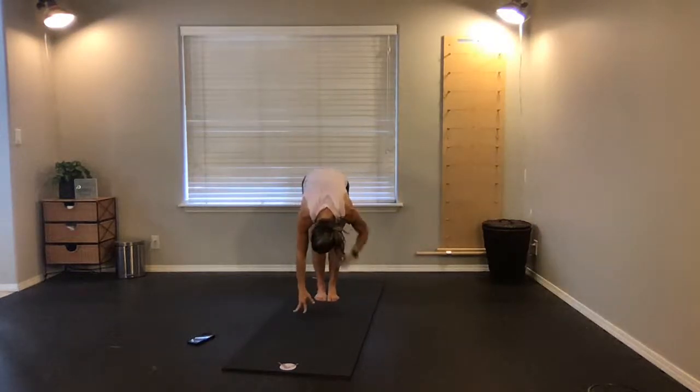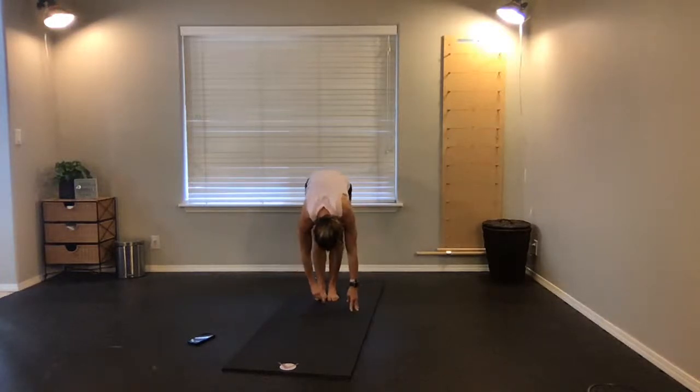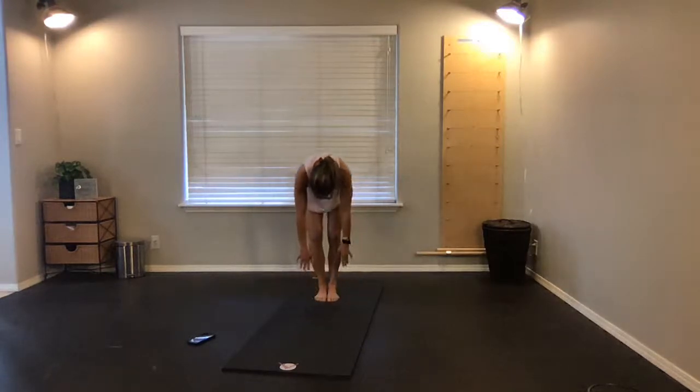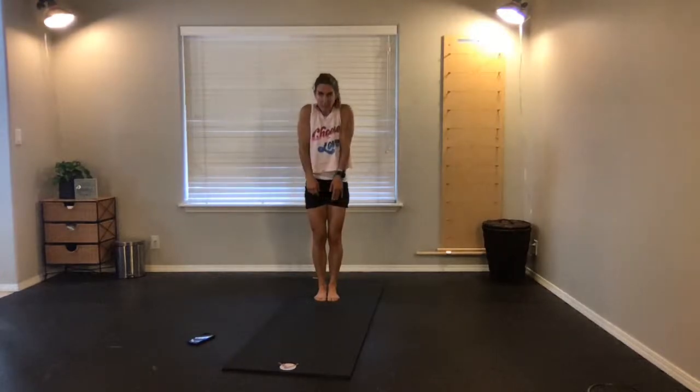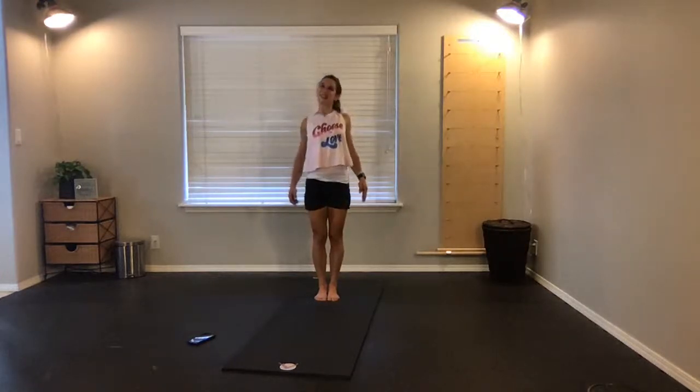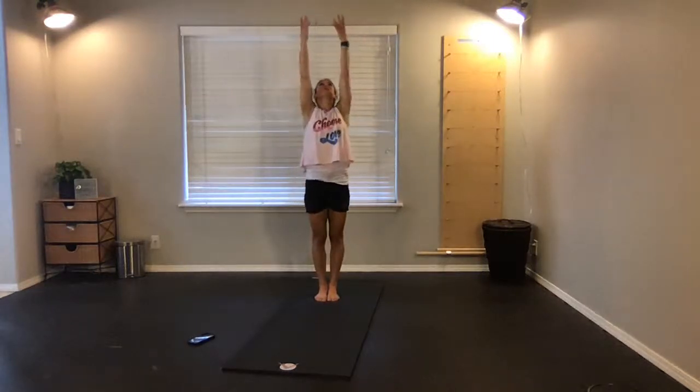Before you walk away from your mat, whatever stress you can let go of, whether that's physical, mental, emotional, leave it here. And then slowly, one vertebrae at a time, roll up. Squeeze your glutes, pull the belly button in, roll your shoulders back and down. Nice big deep breath in, arms up. And exhale, one more big deep breath in, arms up.